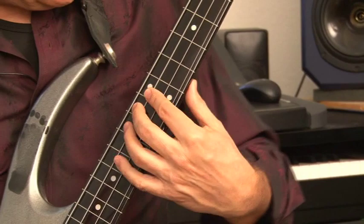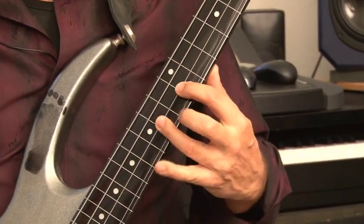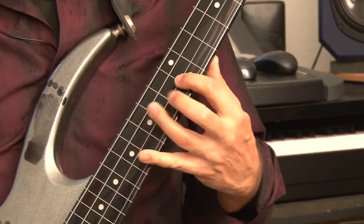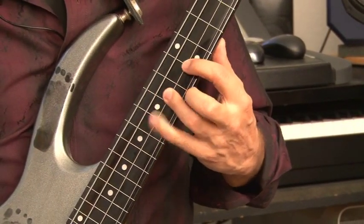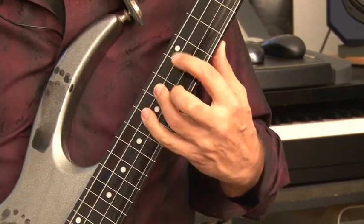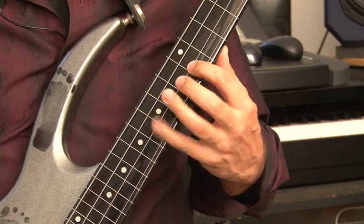Now we go to the Aeolian. You see, it's a half step up, down. Play. And you notice that my fingers are still in the same position that they were, always parallel to the fret marks.